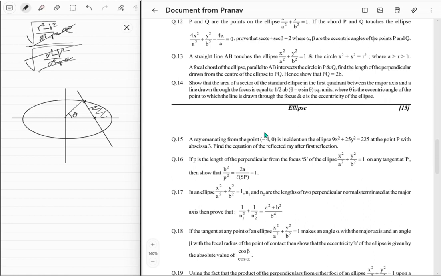I mean, of course, this angle is not theta. The eccentric angle is theta for this point. Is it this area I'm talking about, or are you talking about this area or this whole area? What are you talking about? What do you mean by sector? Sector must mean this thing, right? But then what's it got to do with this line? And you are saying it should be through the focus, right? That's through which you are drawing the line. What do you mean by sector? Standard ellipse, of course.